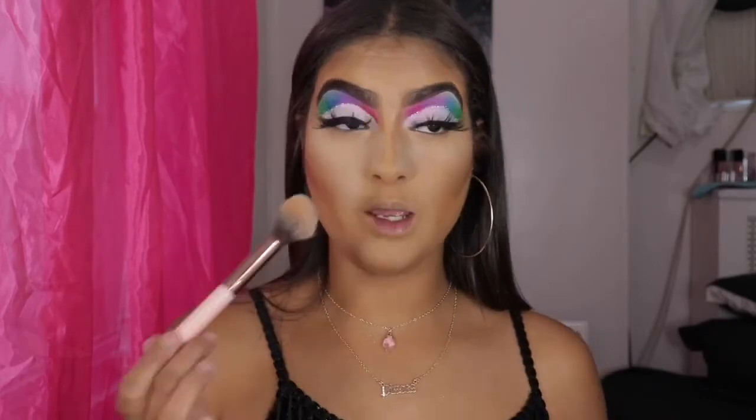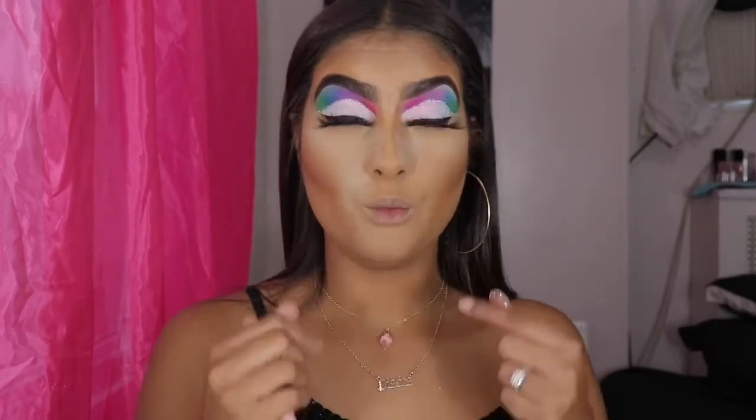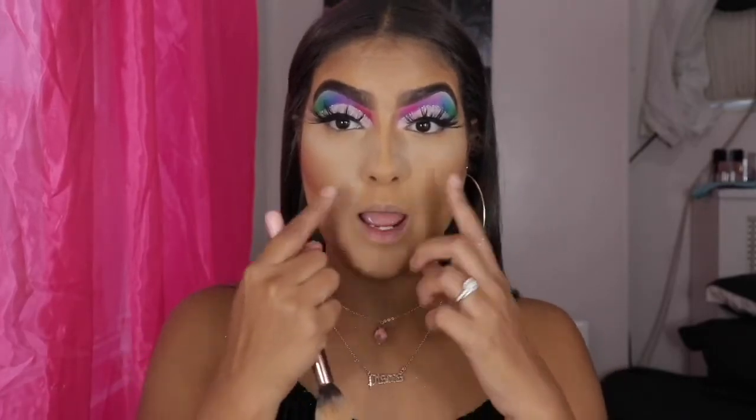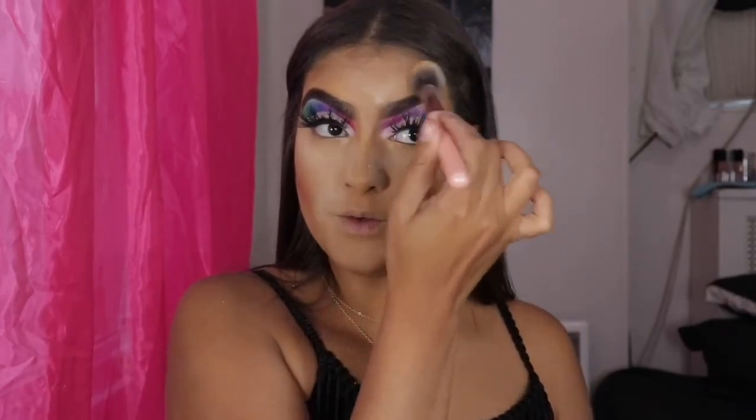What I was forgetting to set was my mouth area, because I will set everything else. I was forgetting that I do have a mouth. When you see places that are creasing, it's because you didn't set it correctly. So make sure you set your whole face, because otherwise you'll see a lot of creasing.